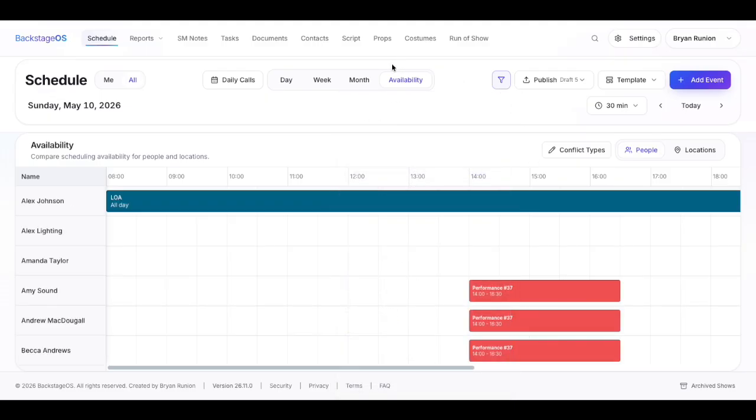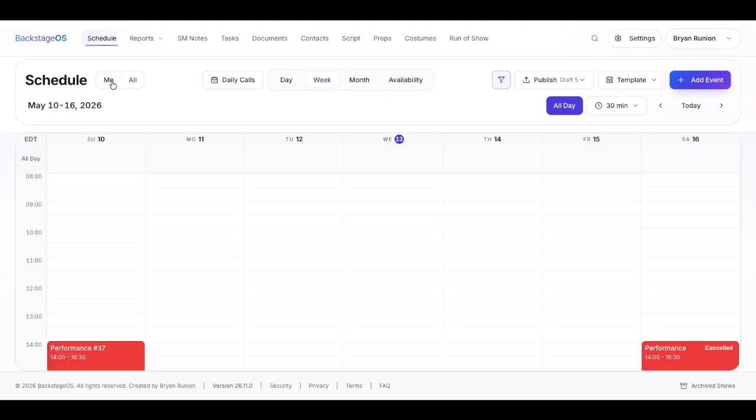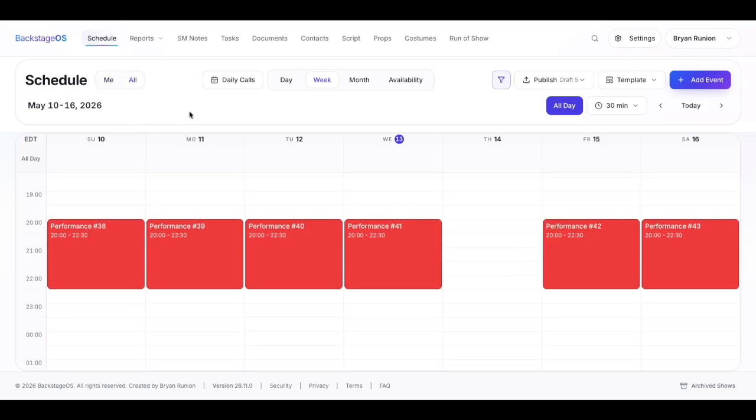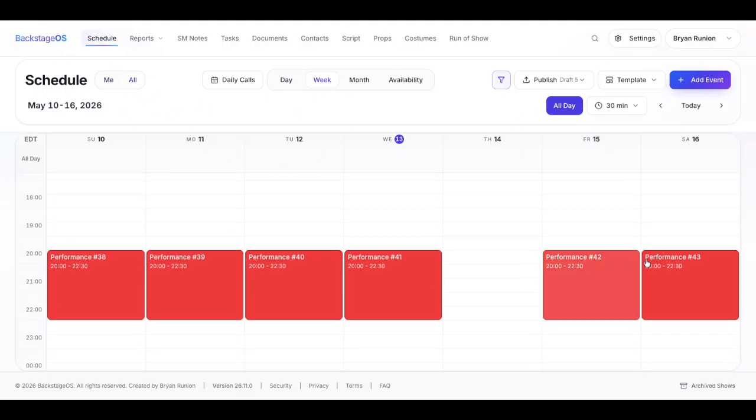Okay, you can also filter everything by you, or see everything. Let me see, I think I'm called to everything, which is why, oh no, I'm not. So these are all the events that I'm called to, and then this one I am not called to, which is why it popped up when I clicked all.